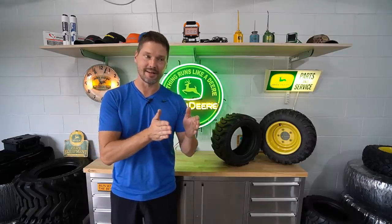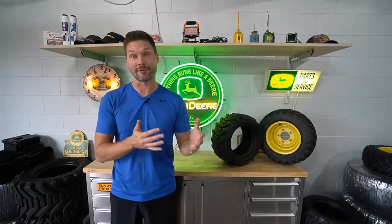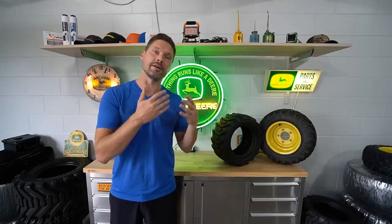Well, you got to take a good look there side by side of all the different tread patterns that are out there. It certainly doesn't encompass everything that's on the market, but it's a pretty good variety, and it kind of gives you a little bit more insight, hopefully, on where each style of tread pattern will excel.